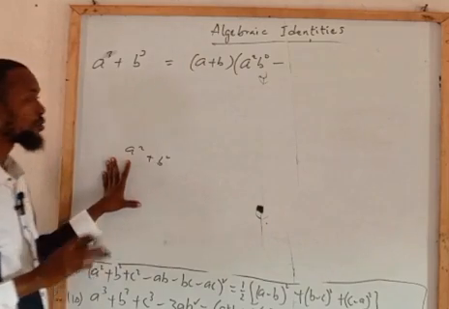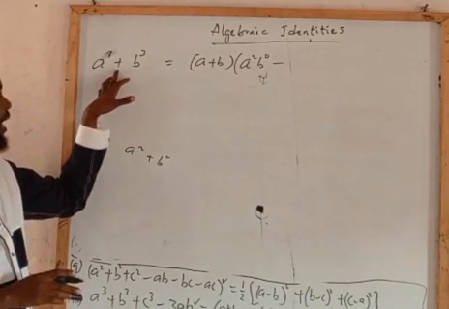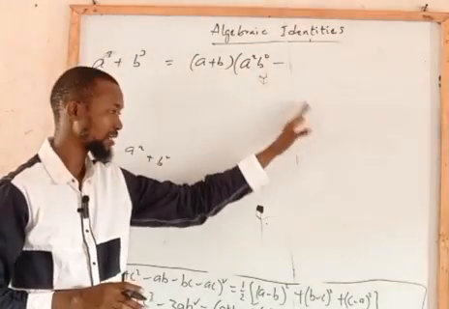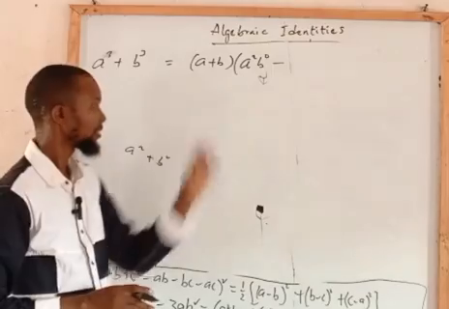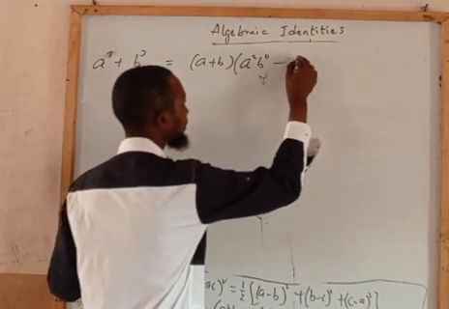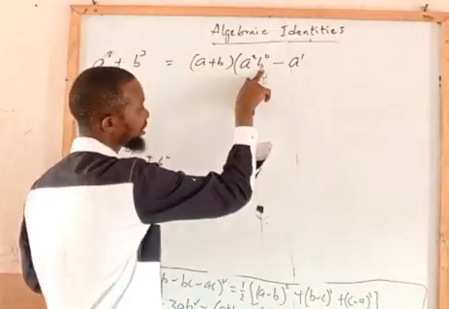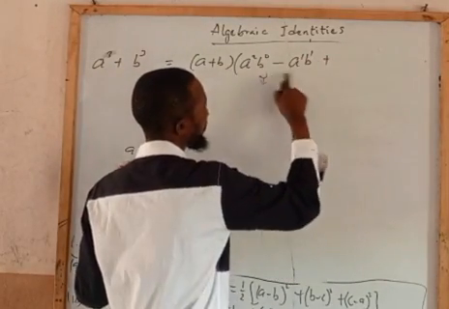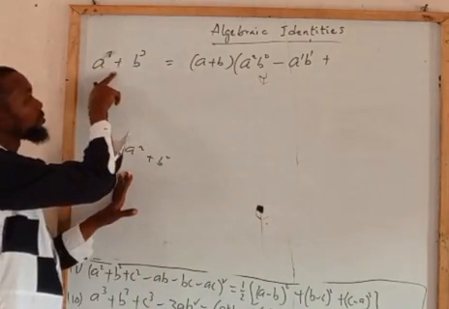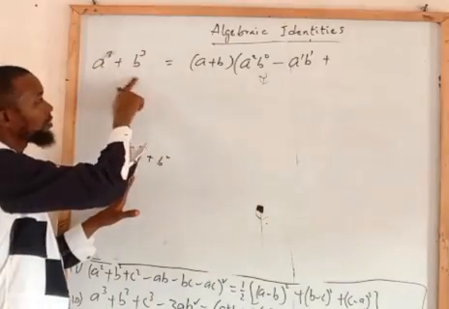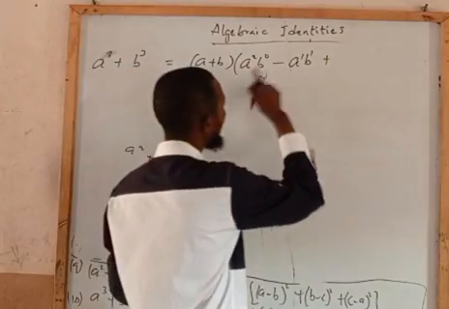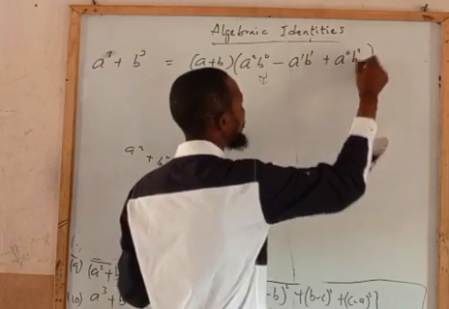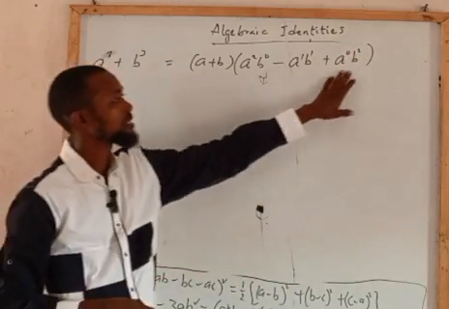Minus is the rule. If what we are combining has a plus between them, we alternate the sign, starting from minus in the second bracket. The next one is a raised to power 1, and this b gains value: b raised to power 1, then plus. We alternate the sign if what we are looking for is the addition of cubes or addition of n powers. So plus, and this one drops 1 again, so it becomes a raised to power 0, b raised to power 2. Once we get to this stage, we stop.